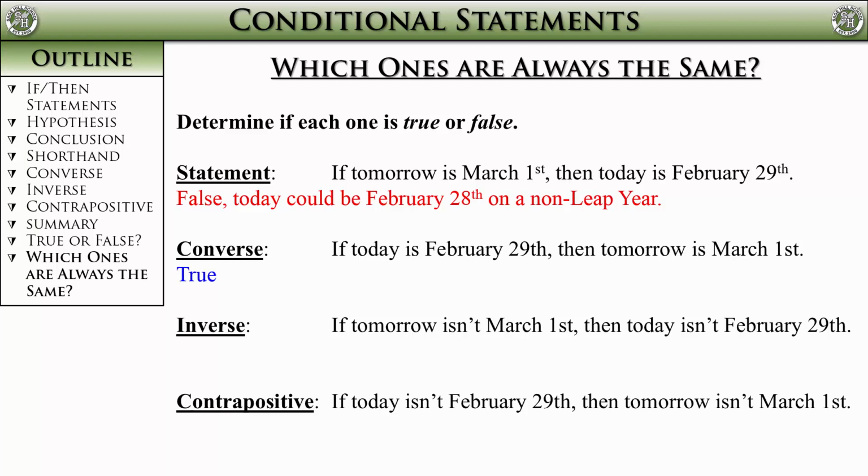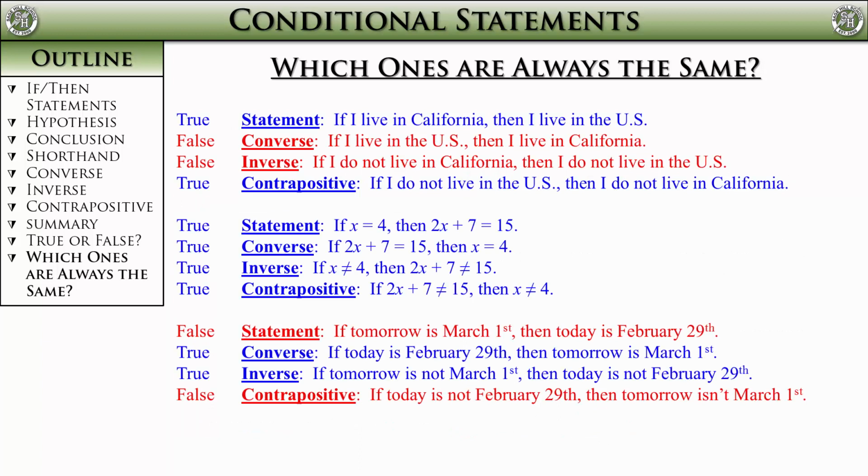You can think about these next two if you want, but I'll use the fact that they are hard to parse as a reason for the next two pages. Without much explanation, the inverse is true, and the contrapositive is false. Remember, I'll explain in a second why I can breeze through these two. Here's a summary of what we just went over. Do you notice a pattern? The items come in pairs. These pairs are always the same. They are always either both true or both false.